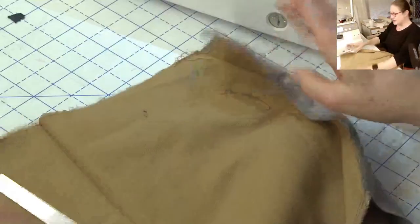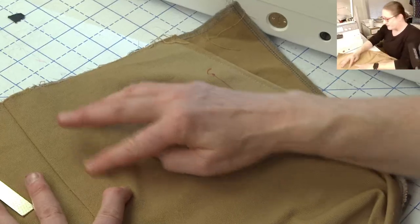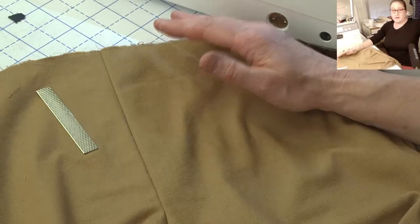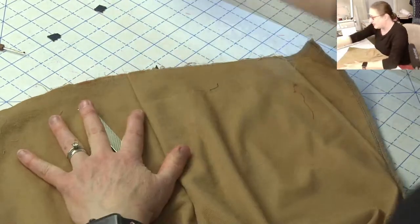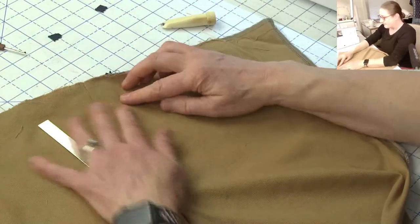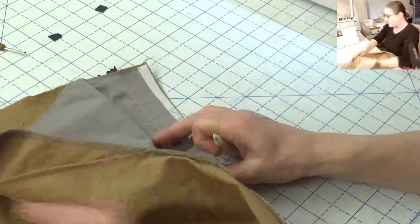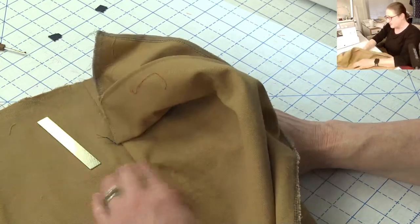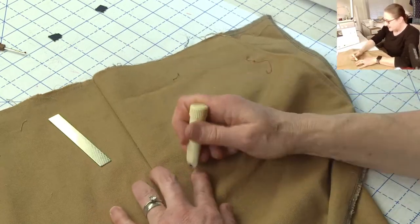So what we're going to do now is we're going to design the front fly. Now, the first thing I want to do is feel for where my metal teeth are. This is a wider zipper, so I'm going to do a little bit of a wider fly. I think I'm going to do 1.5 inches because if I feel for this top stop, or the bottom stop is right here. So if I mark that on the front of my pants, it's right here.